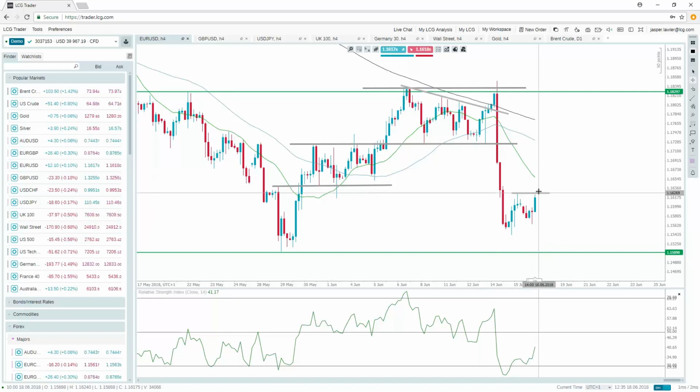This is one of those occasions where you feel like the market probably is going to continue heading lower, but at the moment, how do you manage your risk? Do you put your stop loss right up here? If you're selling down here and your stop loss is up here, obviously it's a huge risk you're taking on for what is potentially minimal reward, right down to this low here, which is the major support.